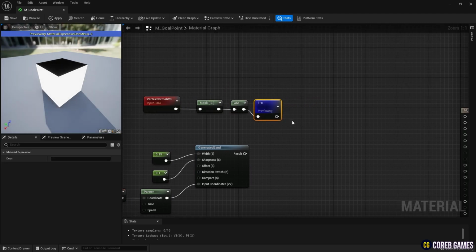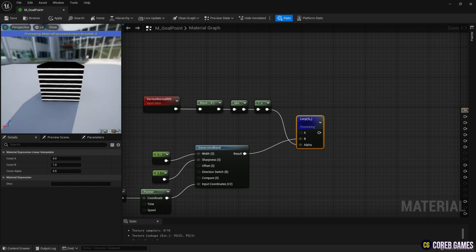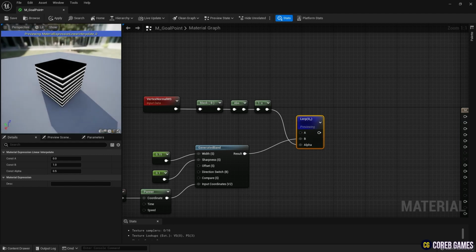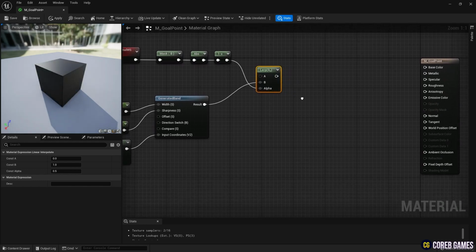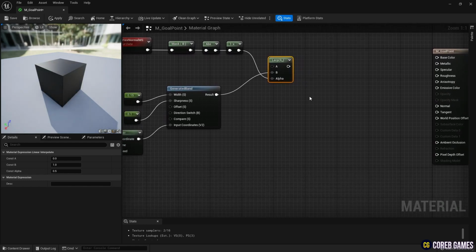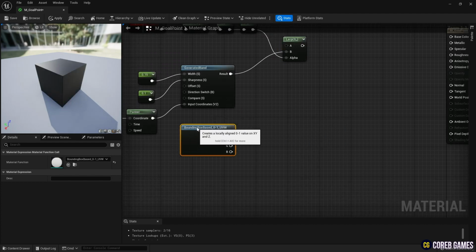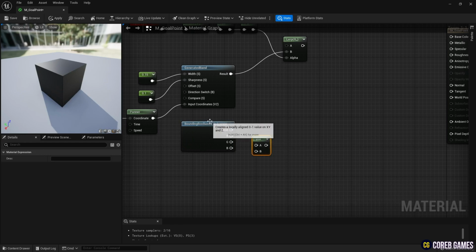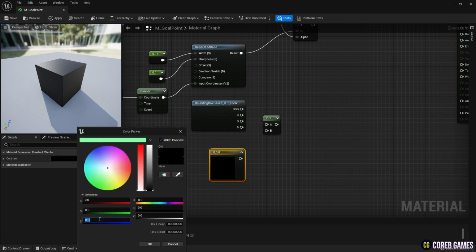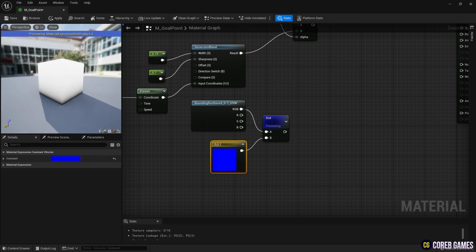Now, using a lerp node, connect the nodes as shown in the video, and you will see stripes appearing only on the side face. Next, let's create the opacity area. Create a bounding box-based node and a dot product node to calculate the inner product. Then, create a constant 3 vector node by clicking while pressing the keyboard key 3, and set the blue color value to 1 to configure the Z direction.